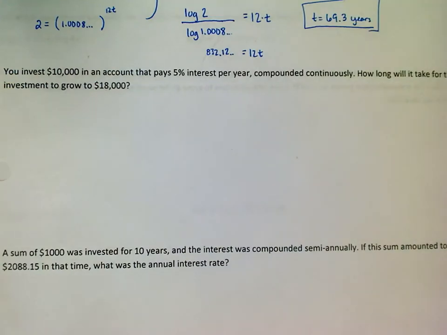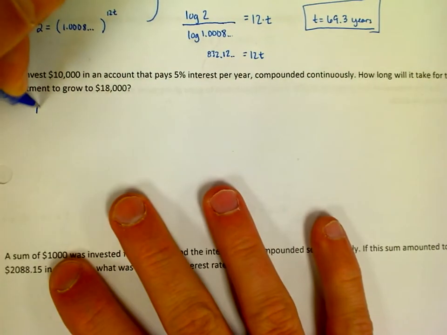All right guys, here we go. Second problem here in our word problems for today. We're solving for interest rates and times. This time the only difference between this problem and the first problem is that now the interest is compounded continuously, which means I know right now that I need to switch over to this formula that deals with compound interest that's continuous.